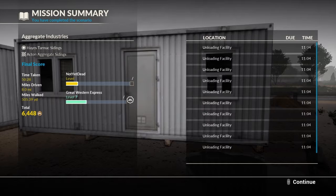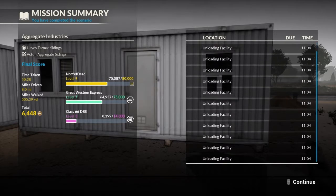Nice. Oh, that was fun. That was a little bit different. Got the unloading facility thing, so that's each of the carriages that you unloaded. That's slightly weird.